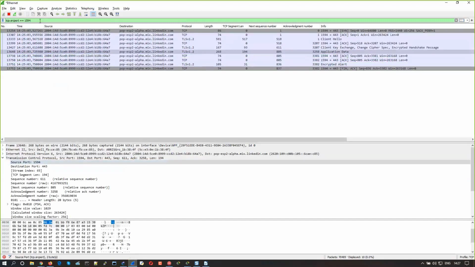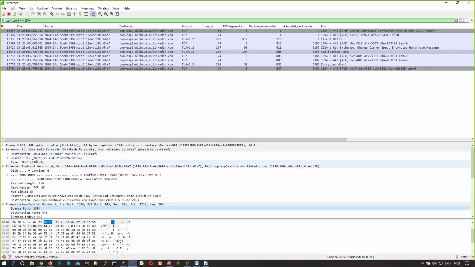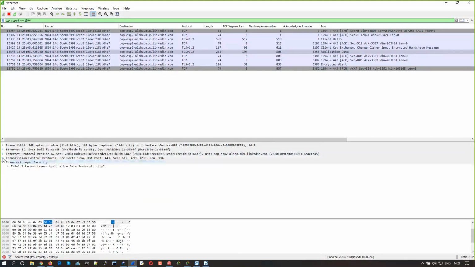Many of the things we will do with these icons here and the right click. You can prepare any filter with the right click on any of the components of the data, the metadata, inside the headers of these PDUs. So if you want to make a filter, you can.